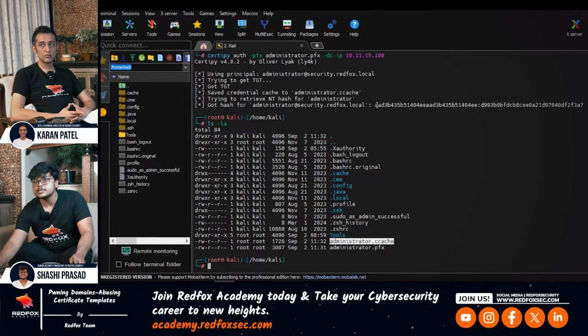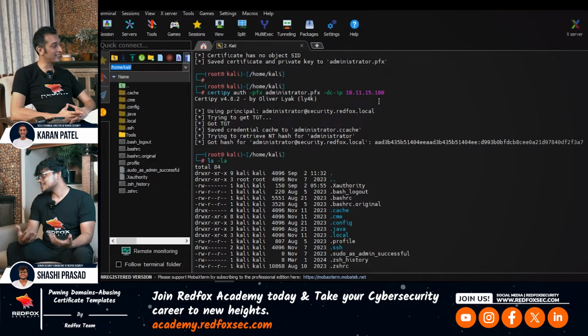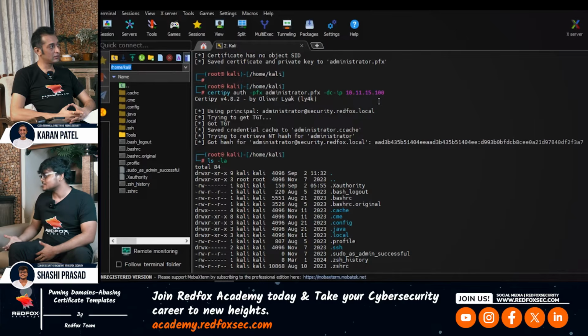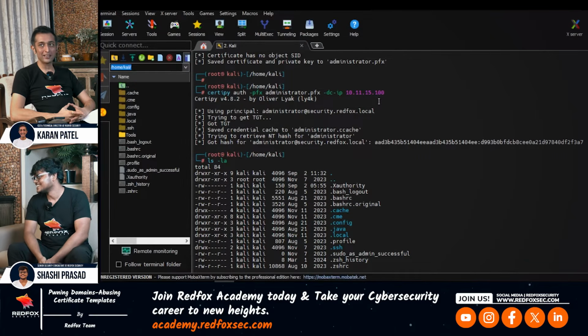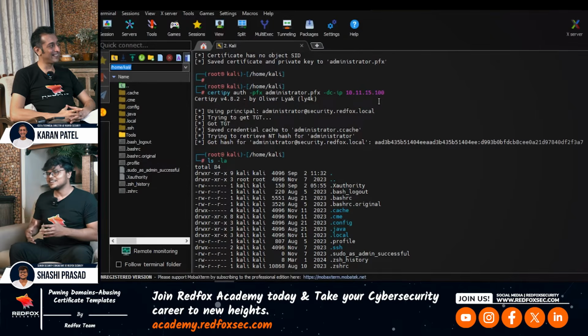So this is how, in three steps: enumeration, requesting the certificate, and then authenticating and getting the hash of the administrator. That's how easy it is. If you see, it hardly took me 10 minutes with the explanation. In our engagement, in just a few minutes, two, three, five minutes, we are getting to the domain administrator, with all the security they have in their domains. If they have made these simple misconfigurations, the game is over right there.